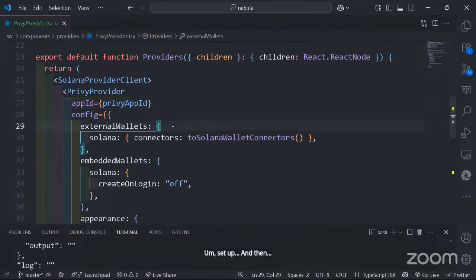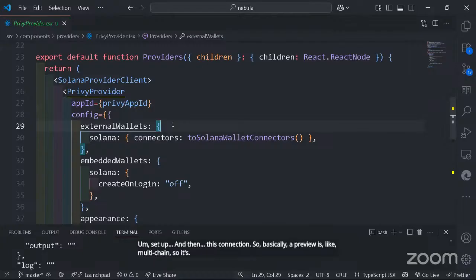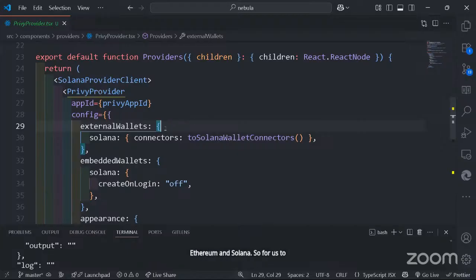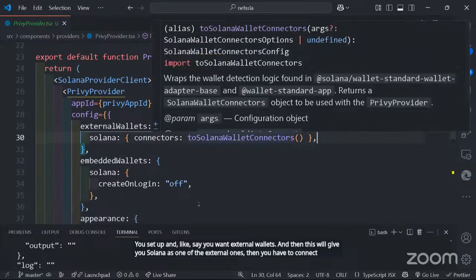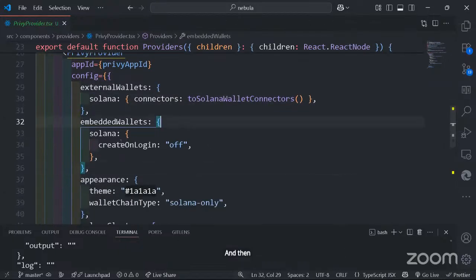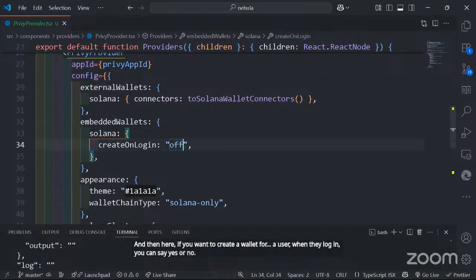Privy is multi-chain, so it's Ethereum and Solana. For us to inject Solana into it, you set up external wallets, and then this will give you Solana as one of the external wallets. Then you have to connect with Solana. And here, if you want to create a wallet for a user when they log in, you can say yes or no.